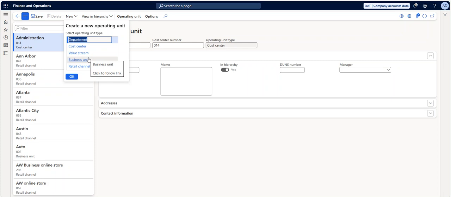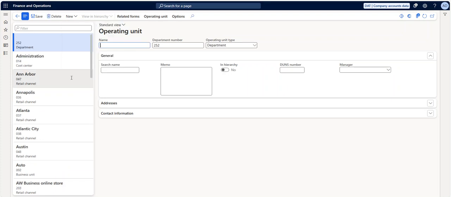For example, if I want to create a department, I will select department and click OK. Now you can see the department number is auto-populated. I need to give the department name, for example IT infra, and click Save. Similarly you will create the standard dimensions in this way.